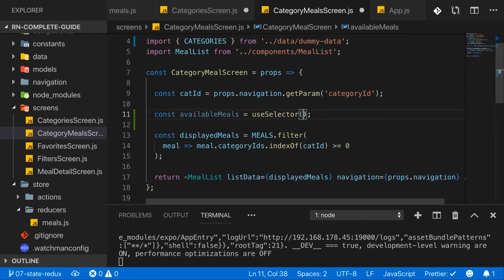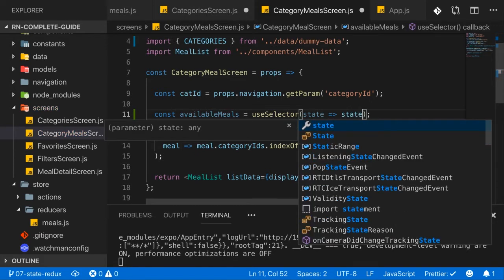And use selector takes a function that will be executed for us by React Redux, a function that gets the state as an argument. Automatically, React Redux, which executes the function for us, will provide the current state, the current Redux state to this function. And it then is able to return any data we want from that state, from that global store, from that global state. And I'm using these terms interchangeably here.